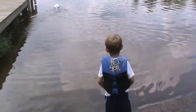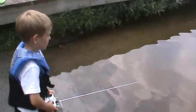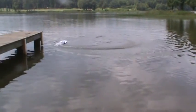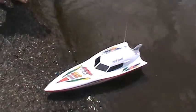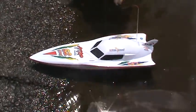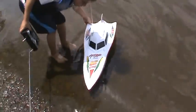That's right. And it's easy to handle, isn't it, Blake? Yep. Do some donuts with it, Blake. Or show them how fast it goes. Yep, watch the, okay, take it in, bring it in. Easy, easy on the concrete. There we go. This thing is a beautiful, beautiful boat. It's a larger size. Ordered it off Amazon. Blake has loved it.